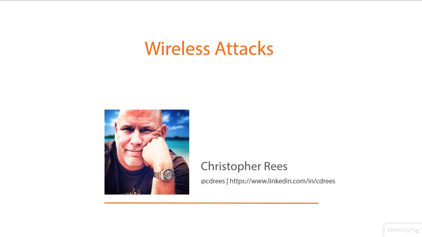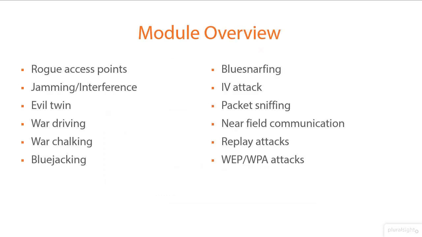I'm your instructor, Christopher Reese, and in this module, we're going to cover wireless attacks. Now, as we know, wireless networks are everywhere. 5 years ago, 10 years ago, of course, very rare, but nowadays, everywhere's got a wireless network. Whether it's a school, government building, corporate environment, small businesses, even throughout just the general public areas, there are Wi-Fi networks now everywhere.